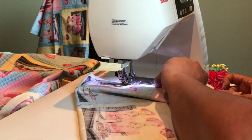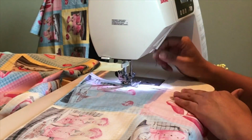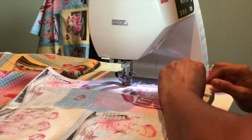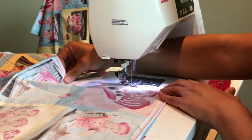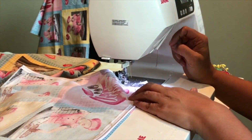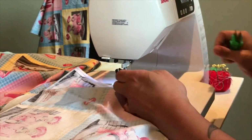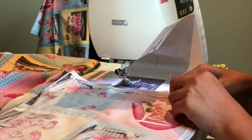So if you've noticed, I am touching the sewing machine quite a bit, and this is a Janome machine, and it's a computerized sewing machine. So I don't have the foot pedal attached to it. I'm just using the tabletop and the buttons. And I love this machine so much. It has an automatic cutter, and it's very easy to thread. It's my baby. So anyways, that's what I'm doing, if you're wondering why I keep messing around with the controls.